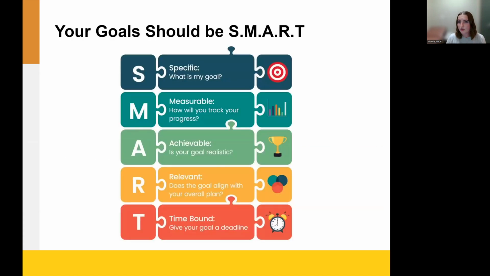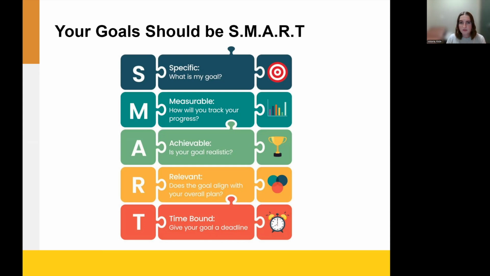So your goals should be SMART. SMART is an acronym for goal setting. This is a framework that we suggest because it helps really make a clear goal for you, and it's kind of well structured. So what do I mean by that? When you're creating a goal, the first thing you want it to be is specific, right? What exactly is your goal? The second thing you want your goal to be is measurable. So how will you track your progress? You need to be able to track what you're doing.